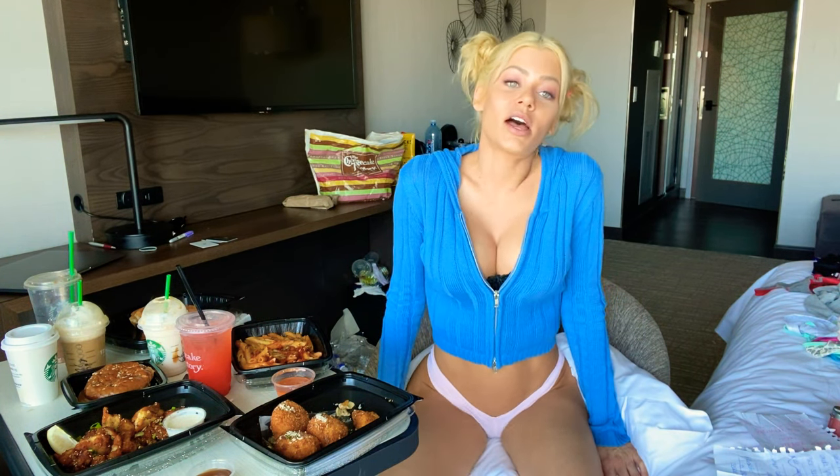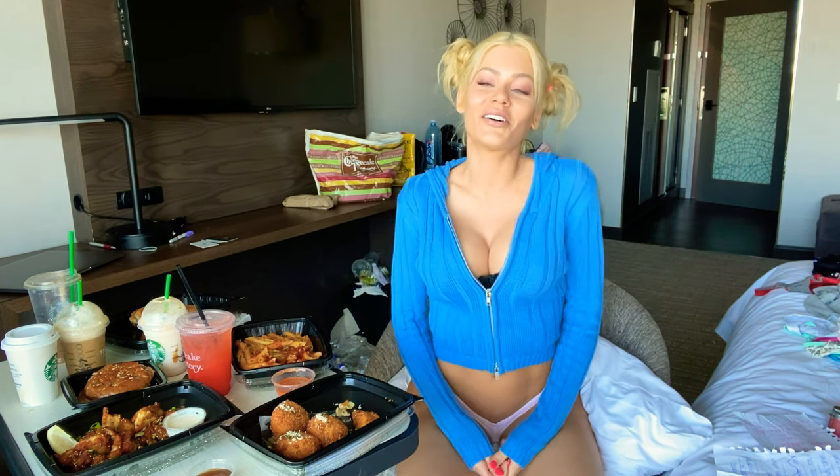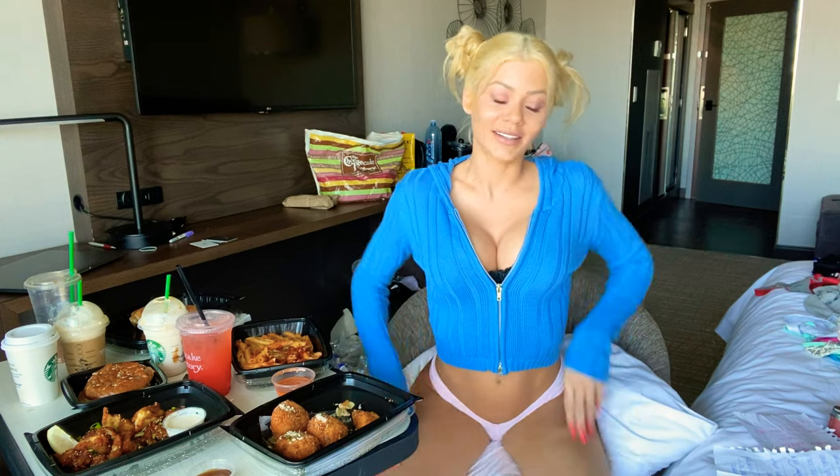I didn't ever grow up with a mom — my mom walked out when I was basically born. She was only 17 when she had me and my dad was very young too. I don't hold any anger towards my mom for not being there, because when I was 17 if I had a baby I wouldn't have been able to handle it either. I'm lucky to be here and I love my life, so there's really no resentment. Yeah, I never really wanted to be anything other than what I'm doing now.